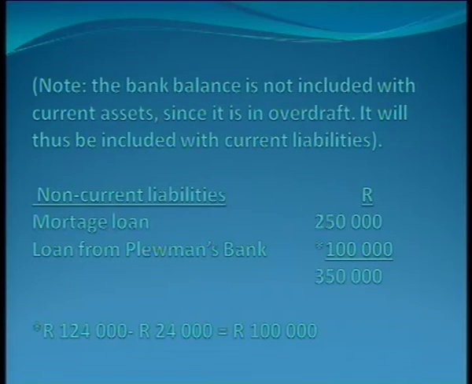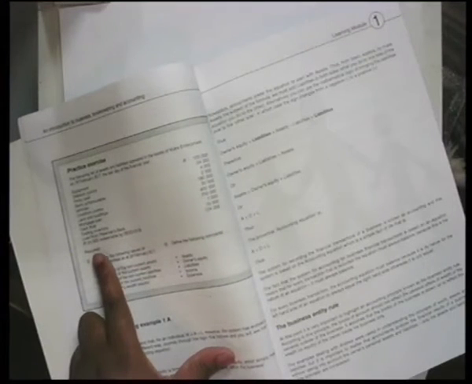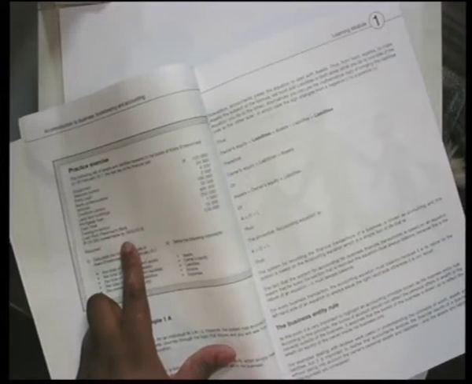Now there's a trick here. He already had an account of 124,000 alone, less the 24,000, which was made up of your redeemed loan. So in total, your loan from Pearl's Bank will only be 100,000. Your non-current liabilities will therefore be 350,000. If you refer to the book, it clearly states your loan from Pearl's Bank is 124,000. But of your loan, there is an amount of 24,000 which is redeemable by the 28th of February 28.